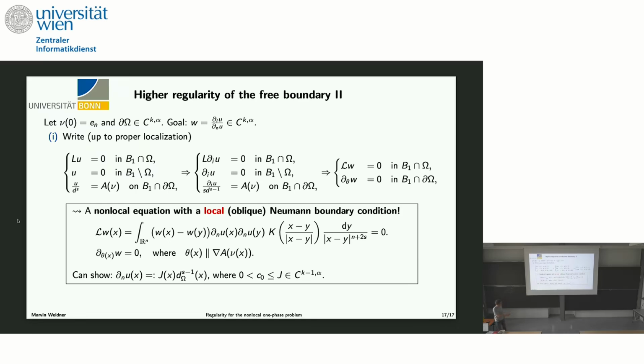You get a non-local operator of a similar shape as before, but the kernel is not just this one, but you also have this weight, which is the derivative of your solution u in the n direction. Yeah, but now there's a key difference between the local and the non-local case again, because in the local case, this derivative will be bounded, right? You remember we had the Lipschitz regularity and the non-degeneracy. In the non-local case, you only have C^s regularity in general, so these derivatives will not be bounded, but they will explode at the boundary like the distance to the s minus 1. So again here, we have weights, but these weights don't behave nicely, but they actually explode.